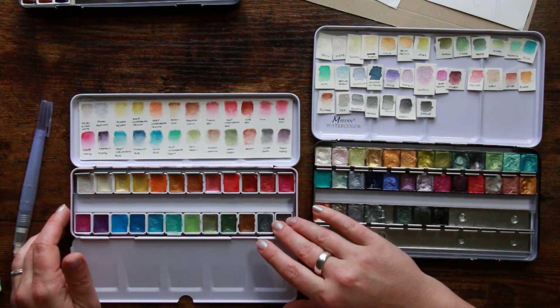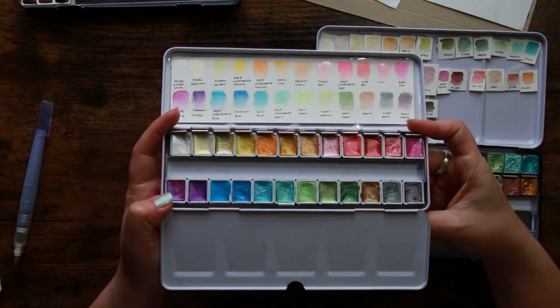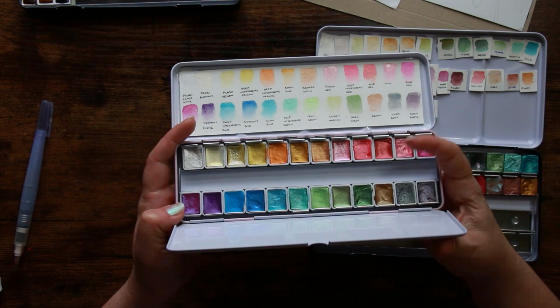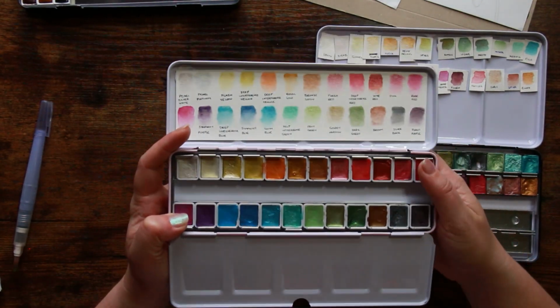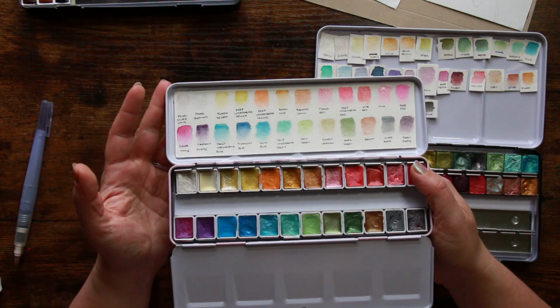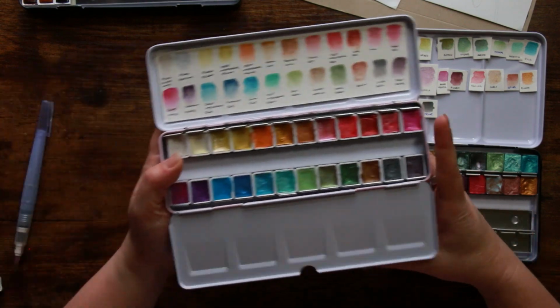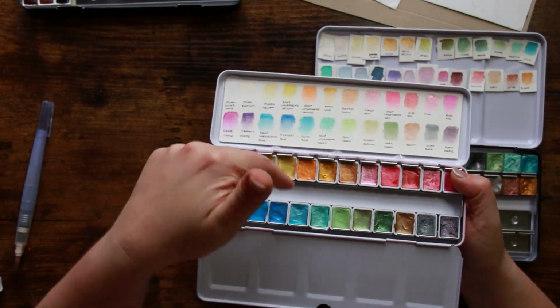There is nothing wrong with these paints. I find them a bit gimmicky and it's just a bit of a novelty tin. These are the kind of paints I would let the kids paint with if they come to the house. I don't care for them that much. Again, there's some lovely colours in there, but given the choice of these or these, I would pick these every single time. So again, just for colouring books, these are great.